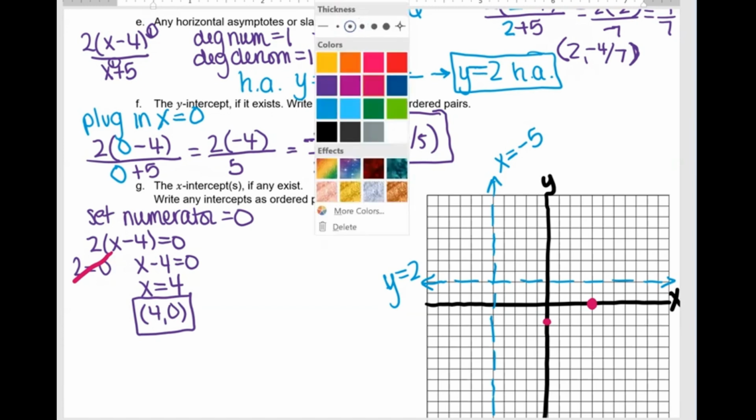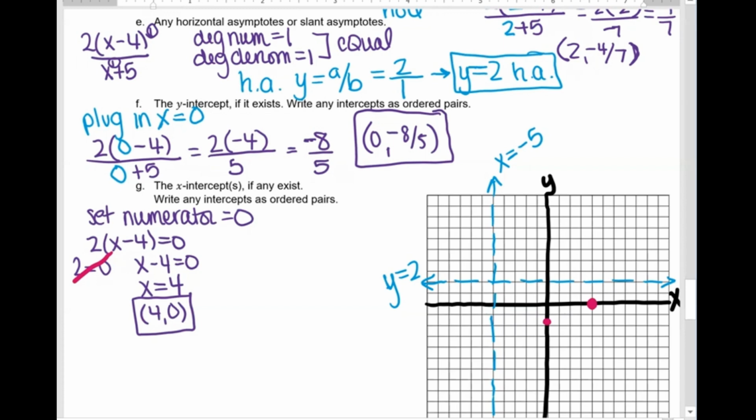When you're drawing the hole, you're going to make sure that you have an open circle. So we're going to go to 2. We're going to drop down. It's not quite to 1. It's -4/7. It's almost kind of like a half. We're going to draw an open circle. And yes, I know that is exaggerated. It's way bigger than it probably would be, but we need to be able to see it. And it's an open circle because that's where we have a hole in our graph.